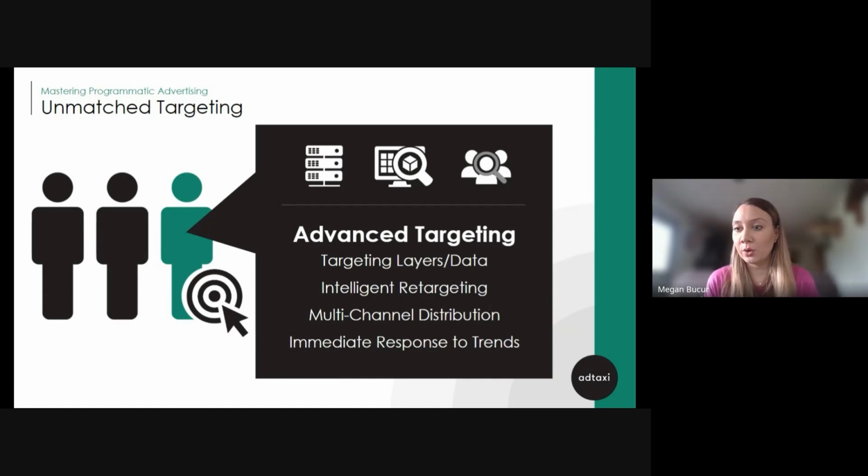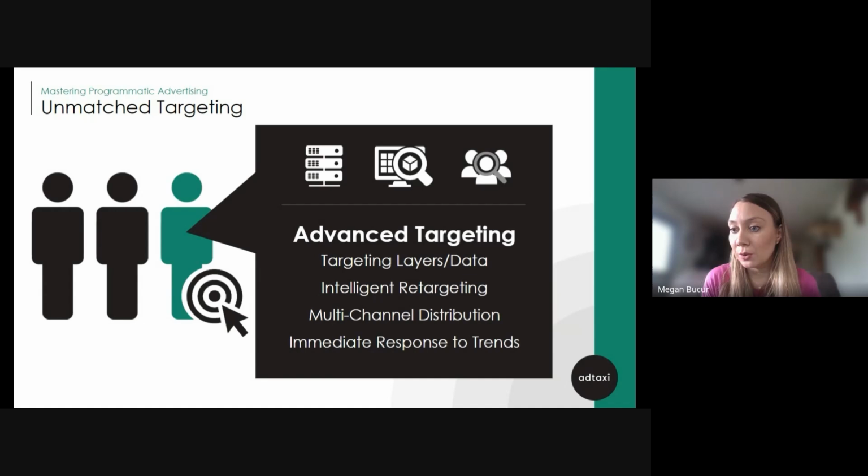Don't be afraid to go across channels either. Like you may notice Bob mentioned earlier with native advertising. That is a fantastic way to get in front of your users at multiple layers, but also multiple placements as well. And then within the platform itself, the one that we personally use has some fantastic trends and ability to immediately respond to how the users and how the market is trending.